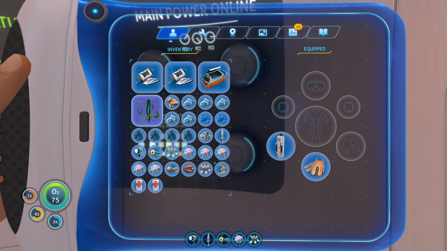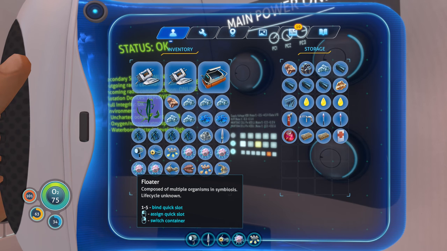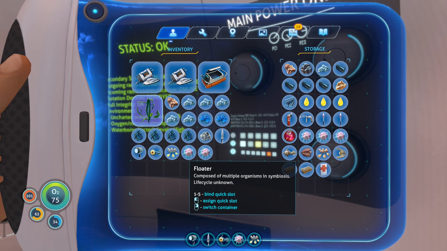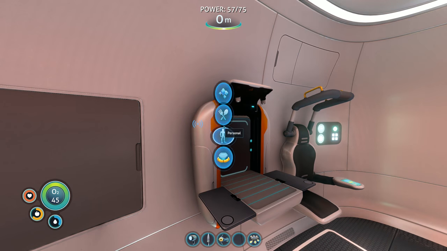I guess I don't have enough inventory space, so how about we put some of those things up? How about I use one? Just get me full, there we go, full health, nice. Let's put up some of these fish fellows. Composed of multiple organisms in symbiosis, life cycle unknown. Okay, whatever, let's put those weird critters up. There we go. Now, can I take the thing off now? There we go. Unequipped now. All right. Yep. It takes up a lot of space, so that's why I couldn't do anything.